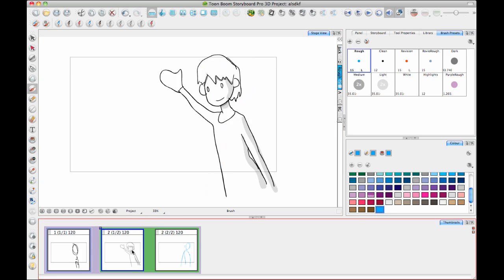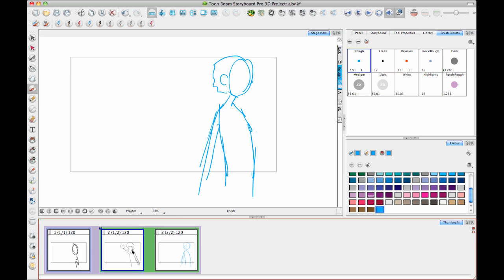And then now if I play through these panels, you can use the shortcuts A and F. A is to go to the previous panel, and F is to go to the next panel. So you can use those shortcuts to flip between your panels. So some storyboard artists do only drawings and panels and stuff like that, and then they don't touch the animatic side of things at all. So if that's the case, what I showed you this week is going to be the majority of what you'll do in the software. And you may touch some camera moves, but that may be the extent of what you're doing. There are some other tips and tricks about using the different drawing tools.